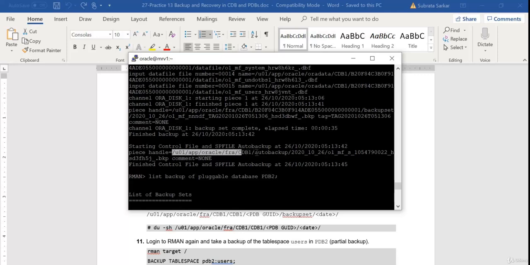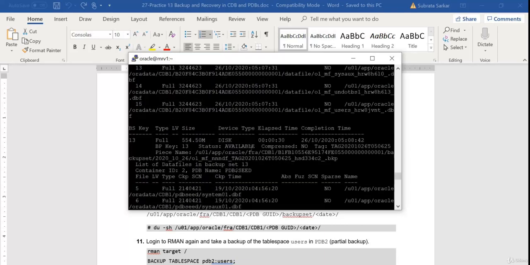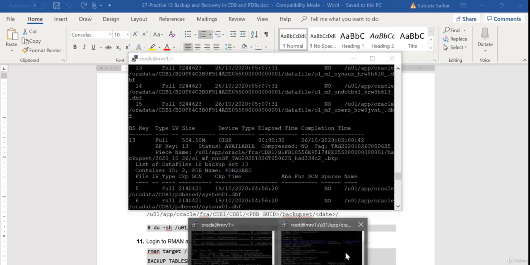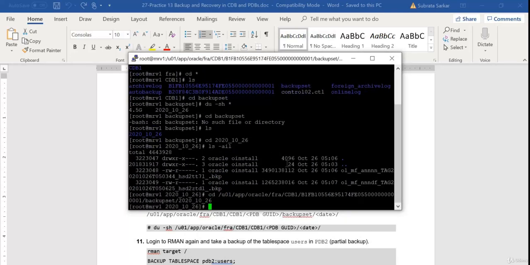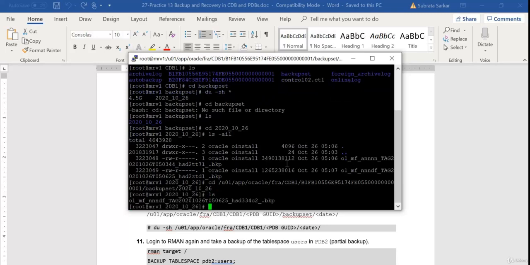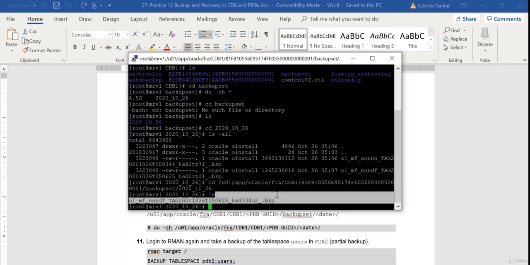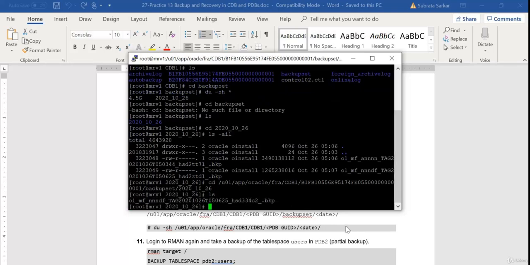So if we go to this directory, we can see the backup file, the backup piece that has been created.